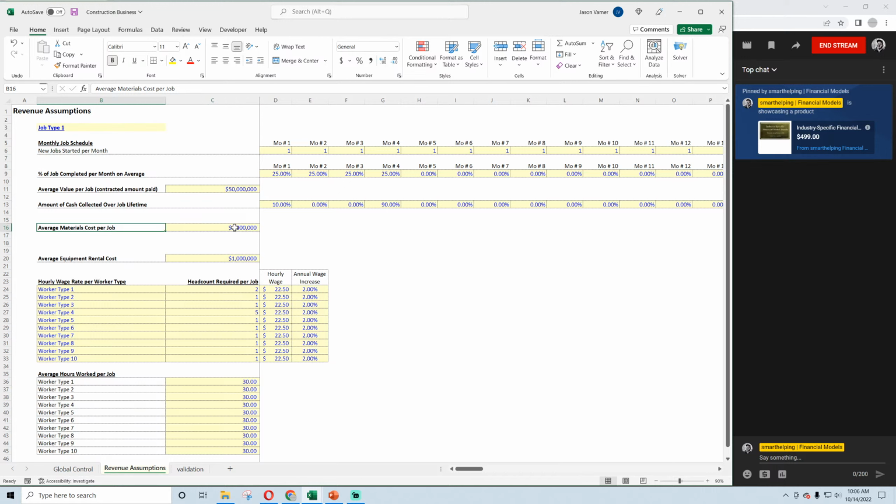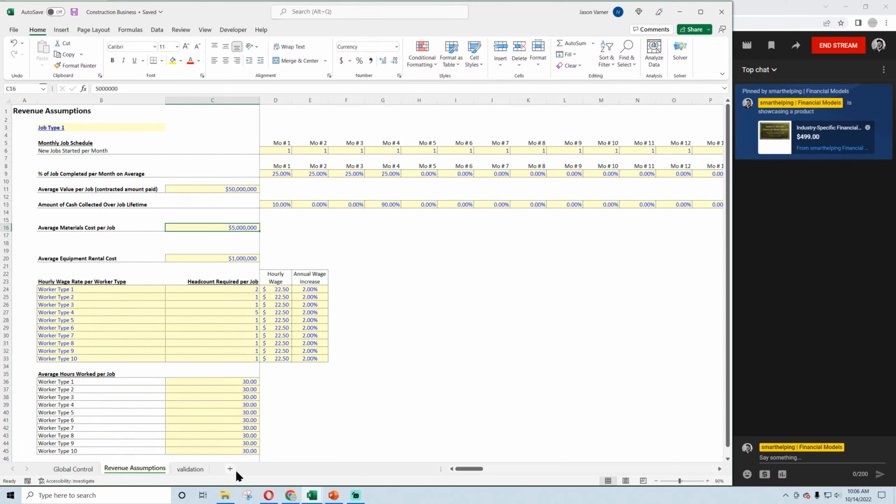So what you can do is put an average cost of all that stuff per given job. Now, like I said, it's going to be an estimate on average. You're not going to manually input what you think every single individual job is going to be. You want to do an average because we're trying to do a forecast based on what you expect. What jobs are you completing? What does it take to complete them? What are all the material costs here?